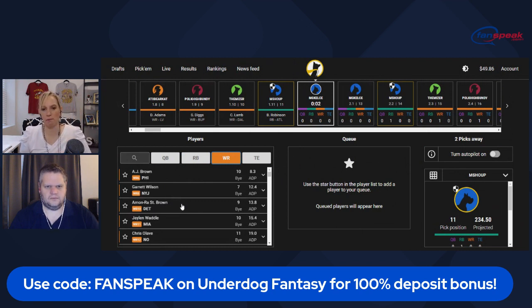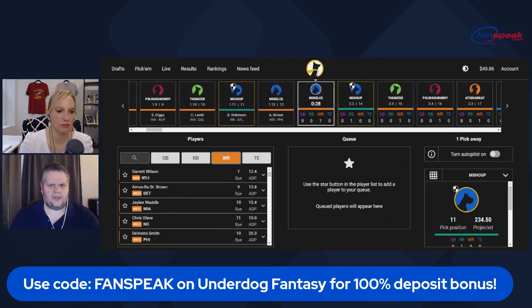What are you leaning toward? Yeah, I think if one of Brown, Wilson, or Amon-Ra is there, then I would go that route. And obviously, one of them will be. So AJ Brown went. So we could do Wilson or Amon-Ra.